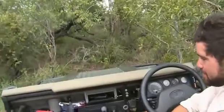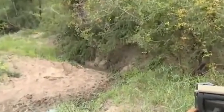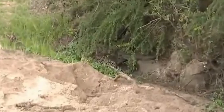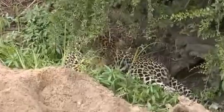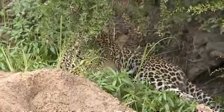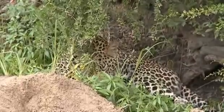But despite that, like I said, we really have got off to a very, very lucky start here. And what Brian is going to do is he's just going to pan across and show you what we found. Oh yes. Now, we bumped into him about 5 minutes ago, and really we're just completely lucky. We had no idea that he was here.